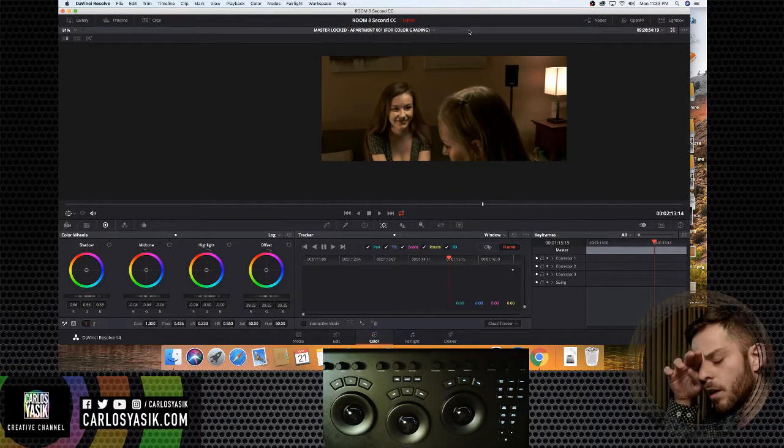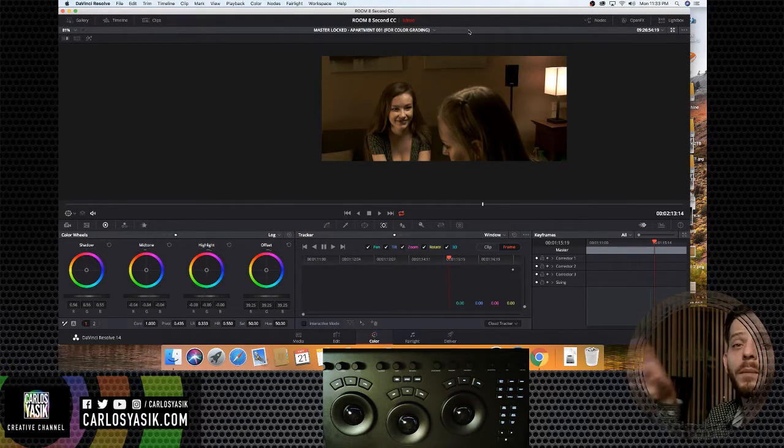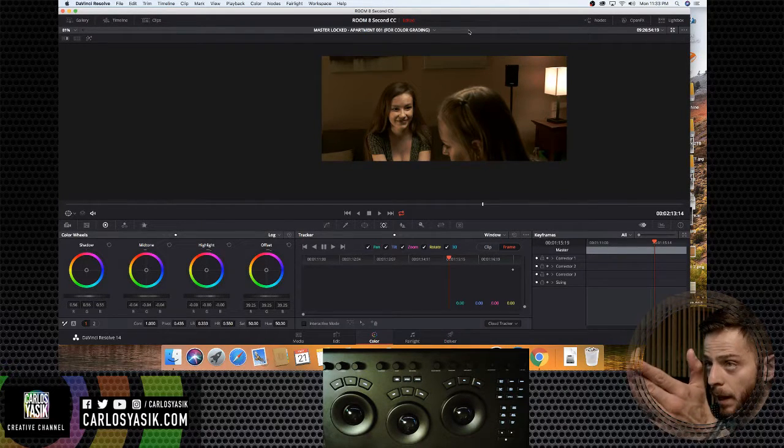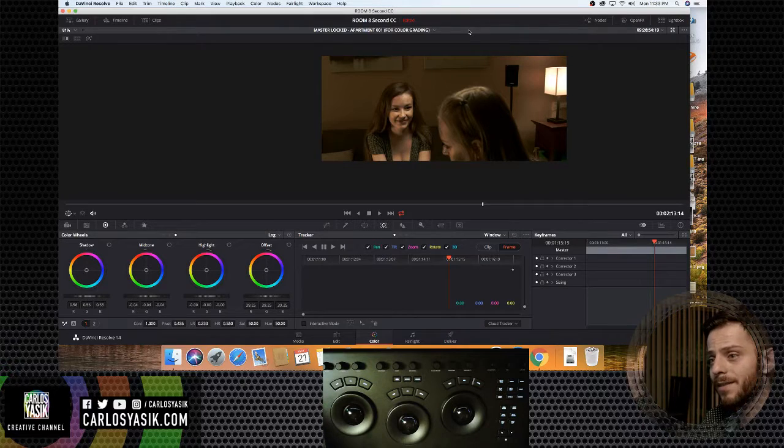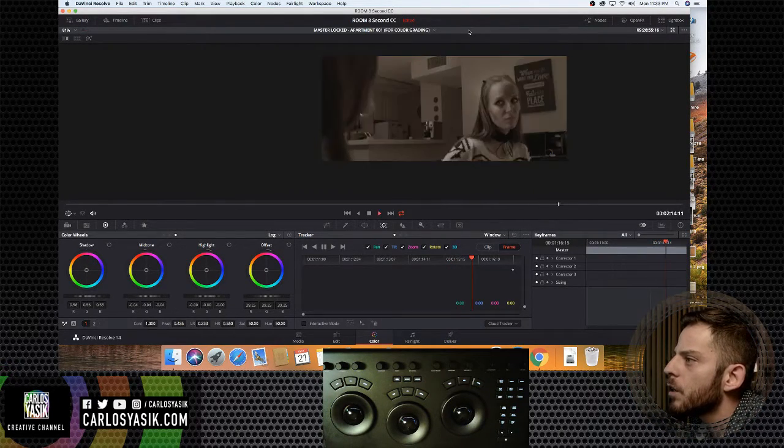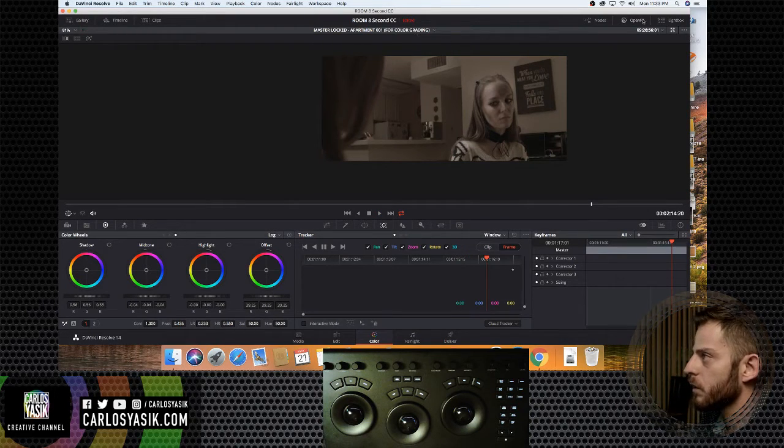When you're working with DaVinci Resolve, if you have the UltraStudio mini monitor, you can actually watch the image full screen. Here, because I'm showing you my computer monitor, you're not seeing the screen, but I'm able to see it. So it's easier when you have a monitor screen.